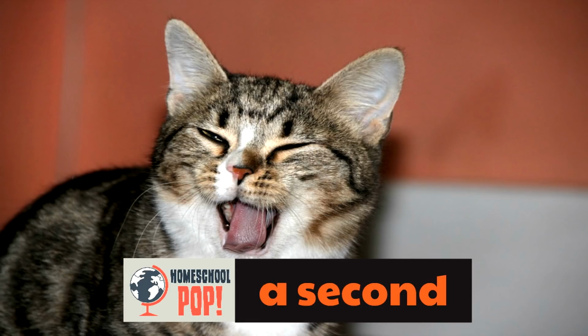Okay, another cute animal. This is a cat, and this cat is blinking. The time it takes to blink is a second. Not just for cats, for humans. Why don't you give it a try? Go ahead and blink. Yeah, that's a second. Can you blink again? That's another second. Can you blink again? That's a second.